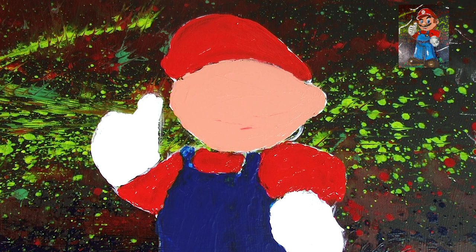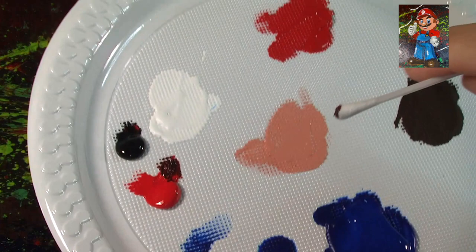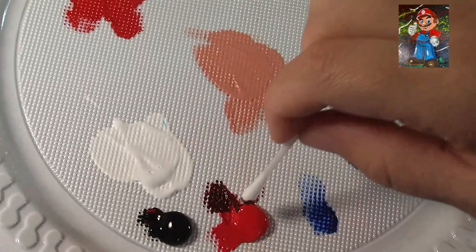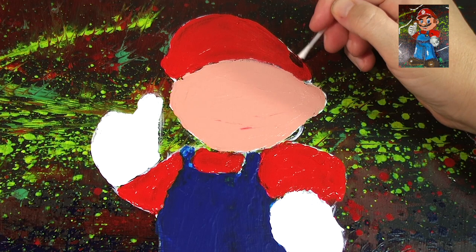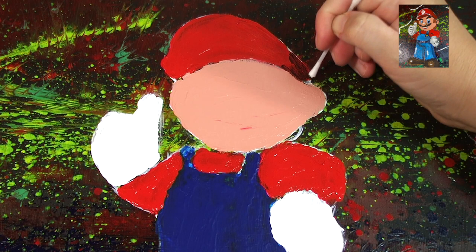I have the red that I was using before, and I have carbon black. And I'm just mixing them together to make a deep red. So I want it more red than black, obviously, so I only add a little bit of black. Now I don't know how this is going to work. I don't know why I agreed to paint without a paintbrush, but it's not so bad.